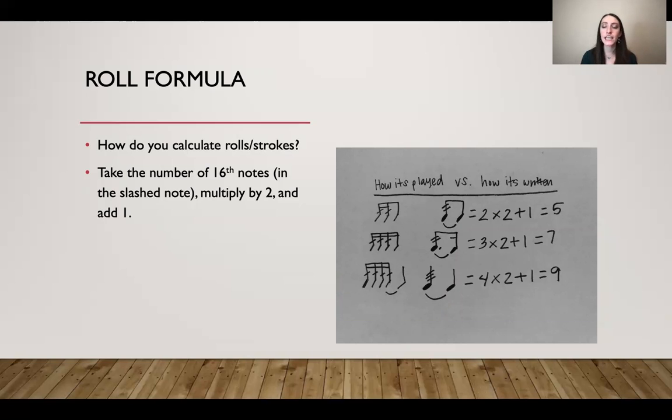the slashes through it, you take the note with the slashes through it and ask how many sixteenth notes are in that note. In this case, there are two because that's an eighth note. So you take the number of sixteenth notes in the slash note, you multiply it by two because we are diddling it, and then you add one for the downbeat, and that comes out to a five-stroke roll. I like to give them this rule of rolls so that they know this is 100% how you figure out what kind of roll it is.